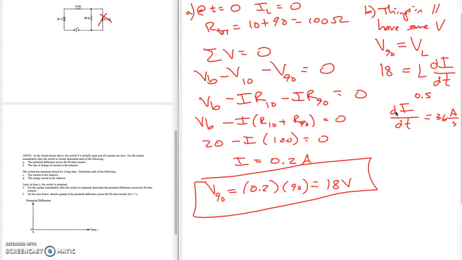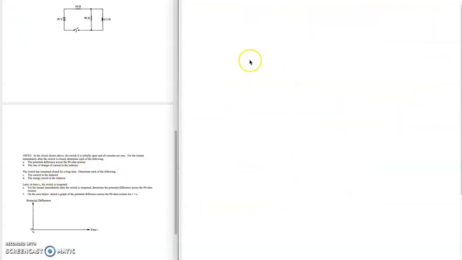Now I'm going to have to pause for a second to clear out the entire right side here so that I have the space for the rest of the problem. All right, for parts C and D, they say, okay, we've had the switch closed for a long time. Now what's going on? Now, when the switch has been closed for a long time, the inductor acts like a wire, a perfect wire, and the resistor over here essentially is cut out of the circuit. We've switched which one of these branches all of the current is going in.